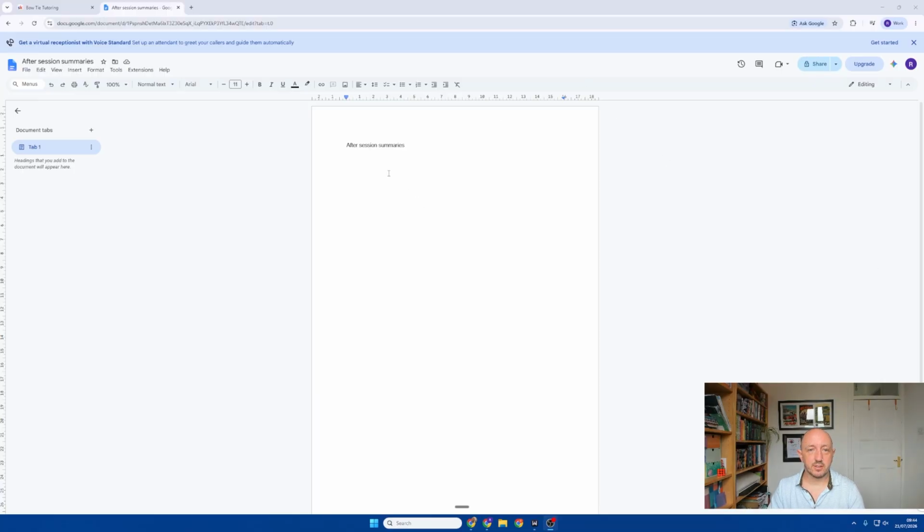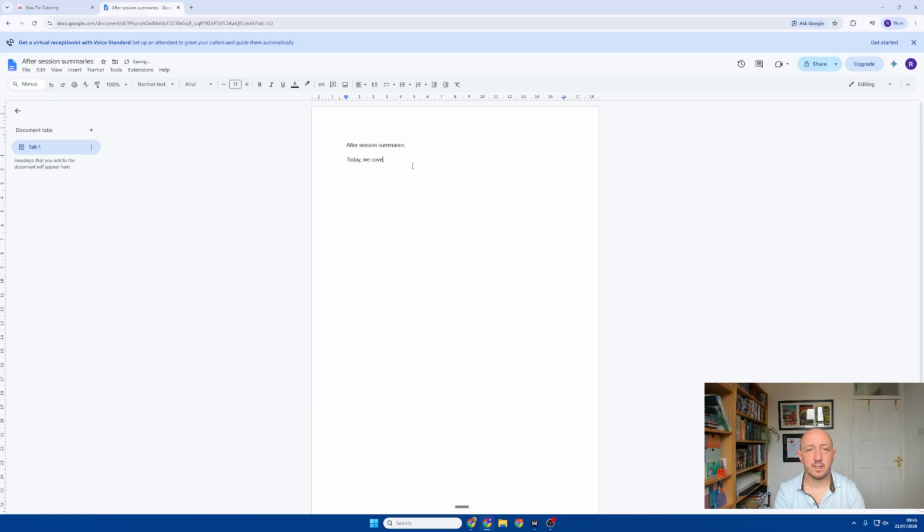So if we have a look at the screen here, I'm just going to start typing, and I can type at around 80 words per minute at best. Most people are much slower than that. And I still find that this has given me about a 50% increase in my productivity. So to increase the value of the sessions to my parents and to my students, I was writing after-session summaries and sending them via WhatsApp to my parents so that they could see what we covered in the sessions and what the students should focus on over the next week or so.